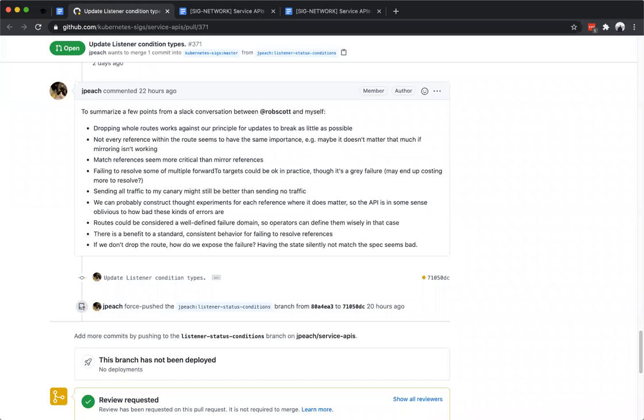So I agree with that. I don't think we need that necessarily for V1 Alpha 1, but I think that's a good idea going forward. Is events? I feel like adding events to the API is probably going to be a fair chunk of work.